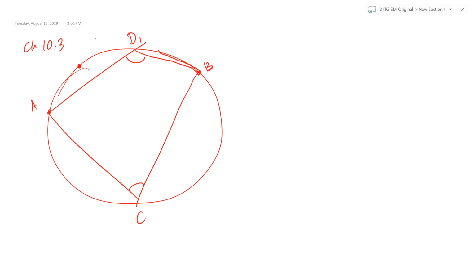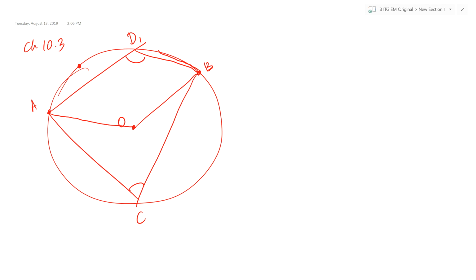Angles in the same segment, angles in a semicircle. Any more or not? Angle at center is 2 times angle at the circumference. Maybe let's try that. Let's put this as the center, O. Okay? Let's join these two together. A to O, then O to B. I haven't changed anything so far, right? I just introduced the center and I join A to O, O to B.